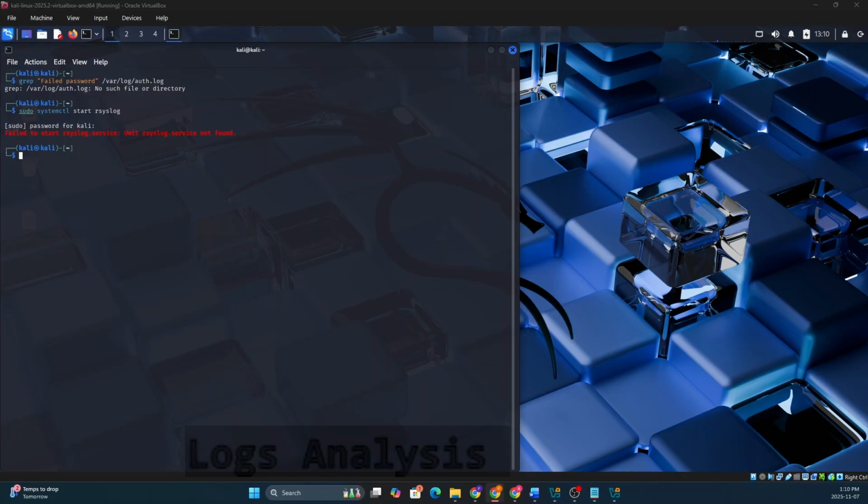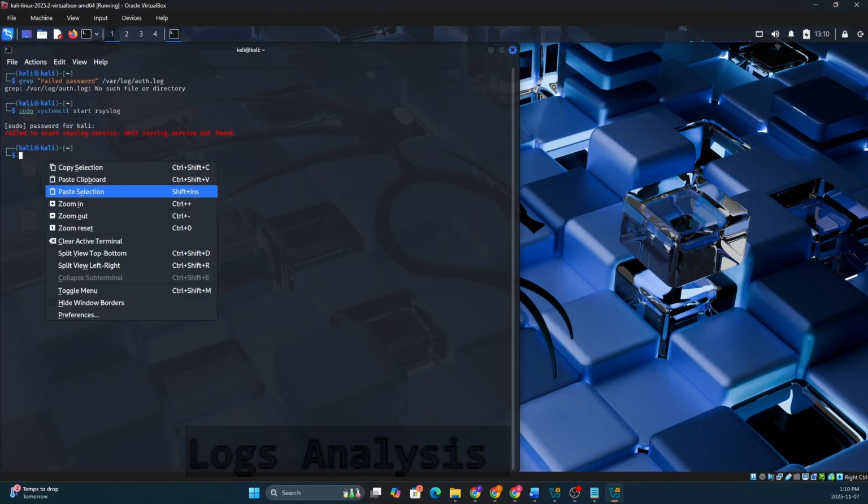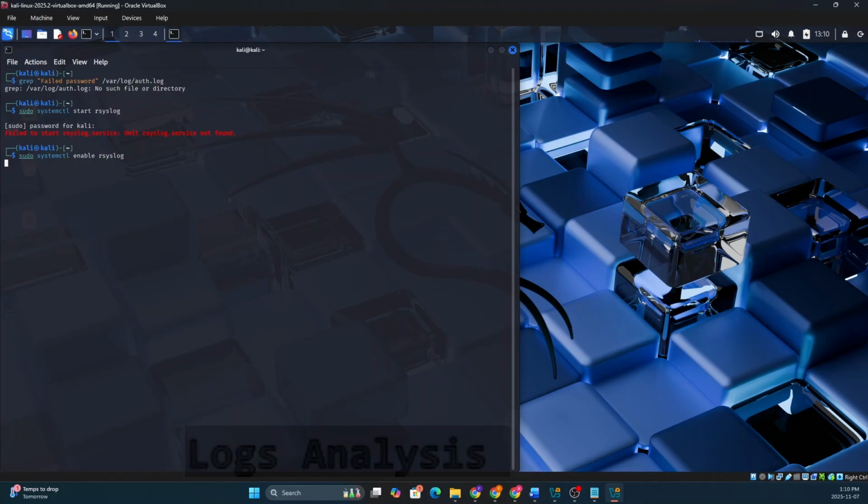So let's run another command to enable the system to start automatically. We're going to run this command: sudo systemctl enable rsyslog.